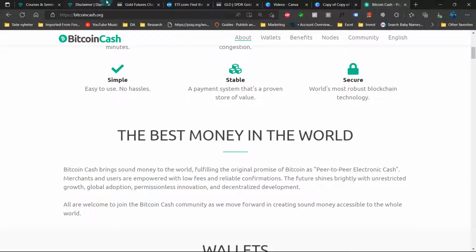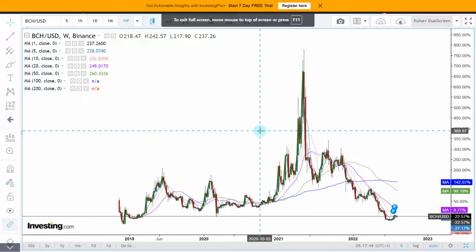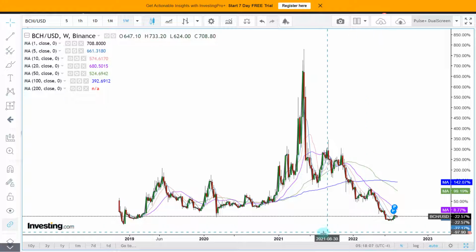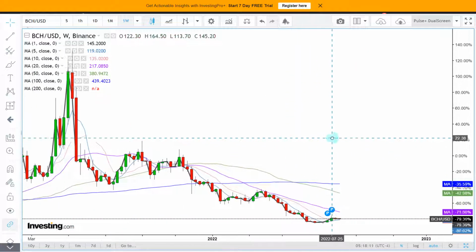Yeah, so let's just jump right into the charts. This is a big picture weekly data points, and we do see that we are at a very low level historically. We recently formed something that looks a bit double bottom-ish, like that. And that is also a major double bottom. So yeah, definitively some interesting moves here.